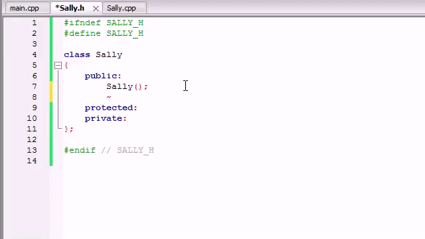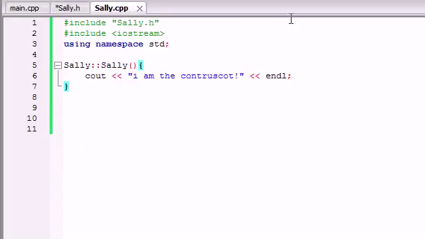So go ahead and type that, and then type your class name, which is Sally. So basically, your deconstructor looks the exact same as your constructor, except it has that little squiggly tilde above it. So now let's go ahead and create the body of it. And again, it's the exact same as your constructor, except it has that little squiggly tilde right before it.